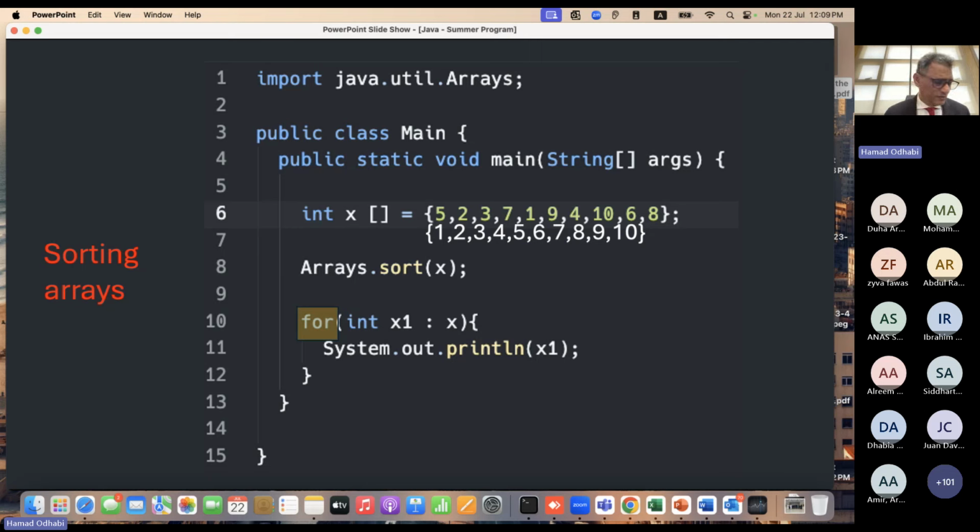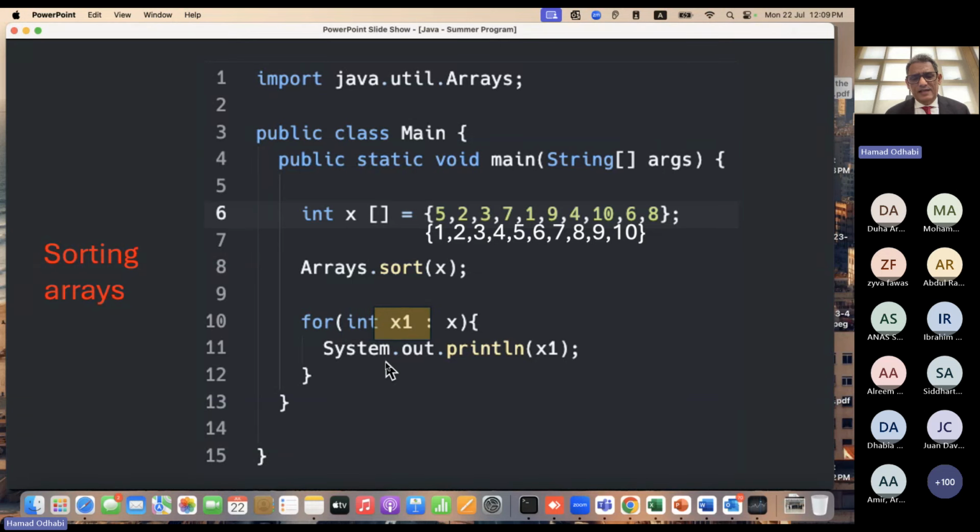Those who are coming from Python will see it's somehow familiar. We're going to do it as well when we go to Python. Basically, you need to declare what type the array is here. It is integer because we know our array is integer. So int x1. x1 is now a new variable we're going to use.